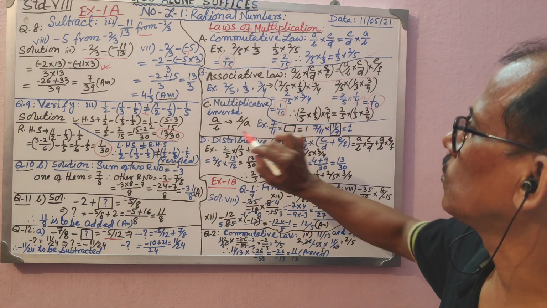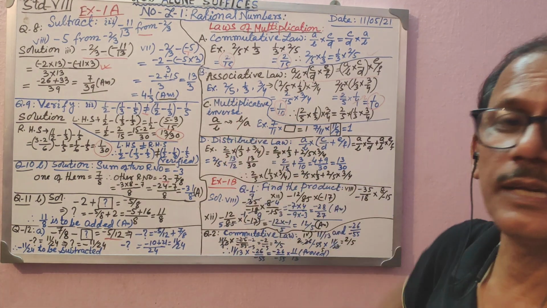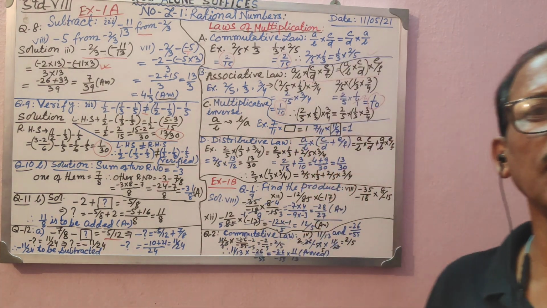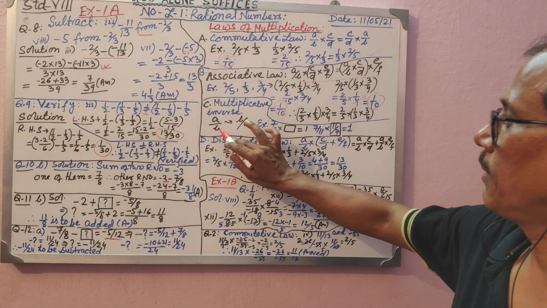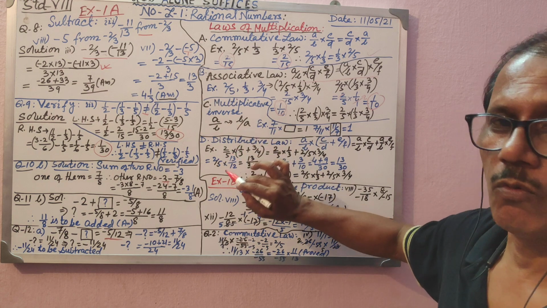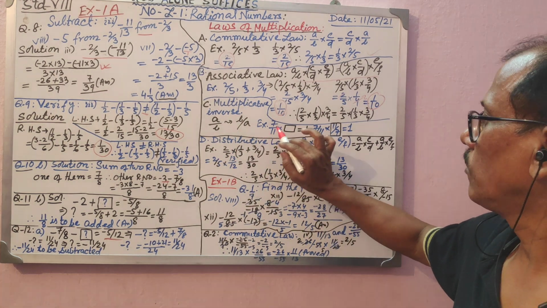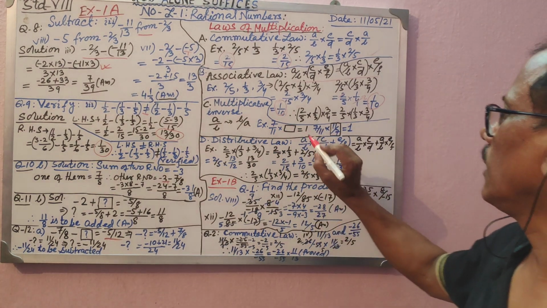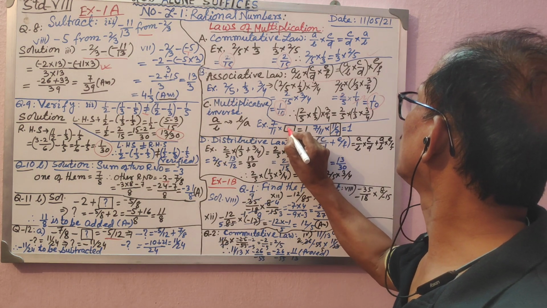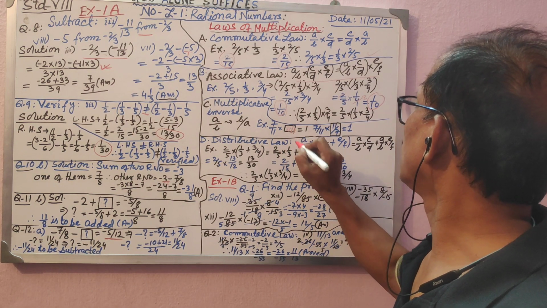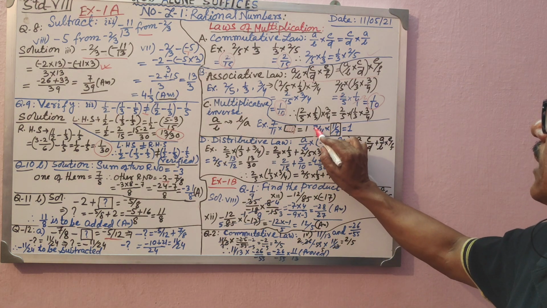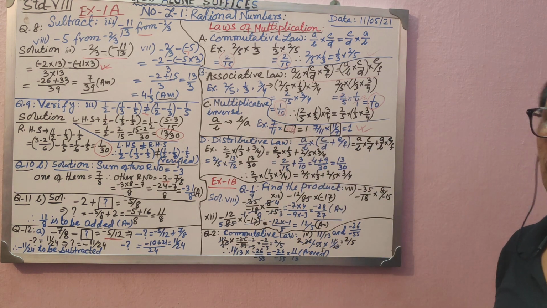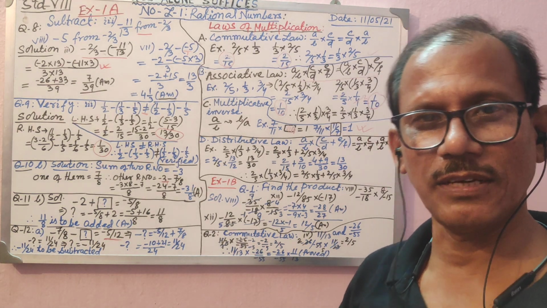So the multiplicative inverse of A by B is the reciprocal of the rational number, which will give you the product as 1. So A by B multiplied by B by A will become 1. Take an example, A by B as 7 by 11. What will you multiply so that the product will become 1? Definitely, if you are multiplying 11 by 7, then 11 will be cancelled and 7 will cancel. The product is 1, isn't it? So definitely the multiplicative inverse of 7 by 11 will become 11 by 7.